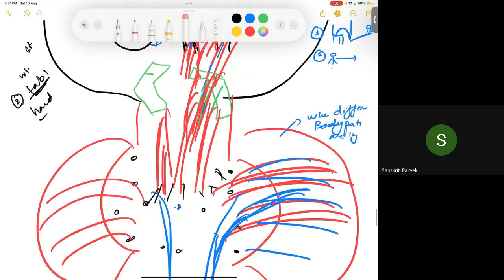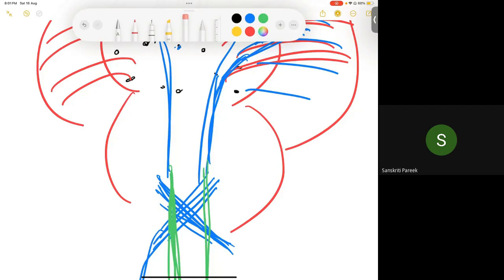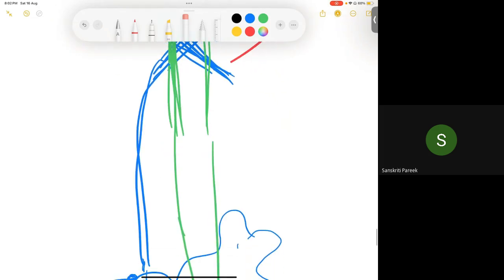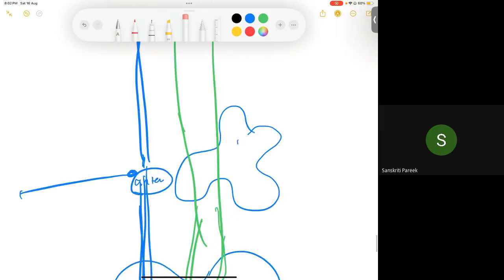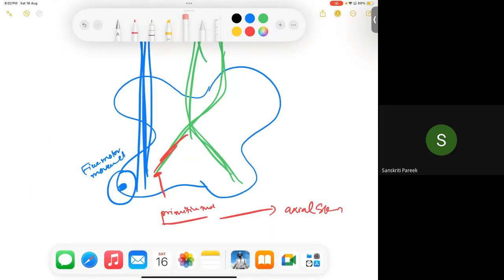Moving down into the pons, they disperse on the pontine nucleus, entering into the cerebellum in order to gather information from there. Then moving down, 90% of them get decussated at the lower medulla. They move and synapse on the anterior horn of your spinal cord. And the remaining 10% would just go down and decussate at the level of the anterior horn. Is it clear? Let's have an overview from First Aid.